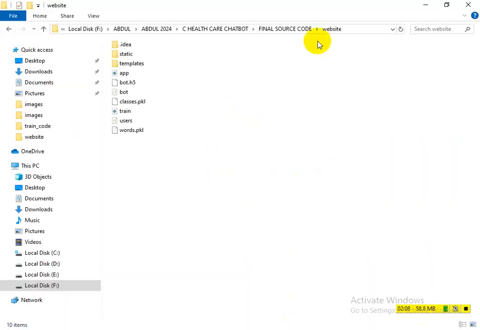Our project was made with the Python Flask framework and uses HTML and CSS for the front-end and back-end. Now our project runs on our localhost.